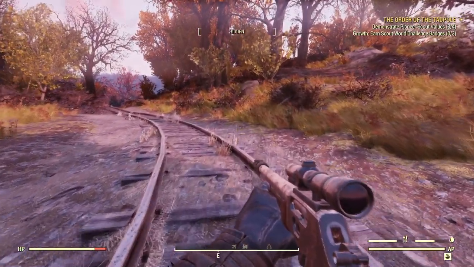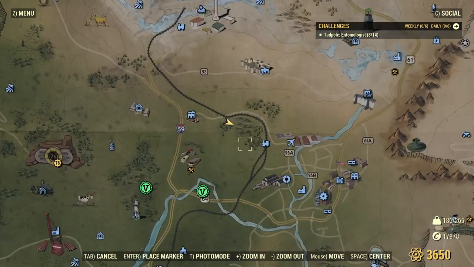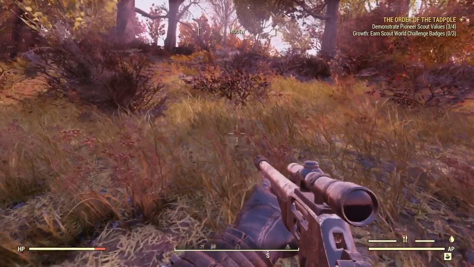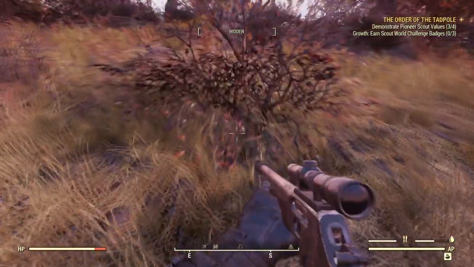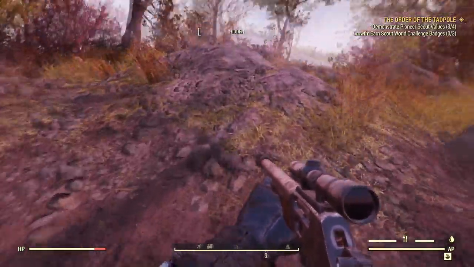Seeing some icons on my compass. There's one on my compass that I haven't seen before. It's this one in this direction. What is this? Do you see that thing on my compass at the bottom center of the screen? It's like a bridge or something? I'm not sure what I'm looking at. Let's go to it.